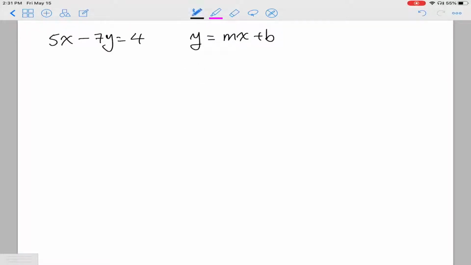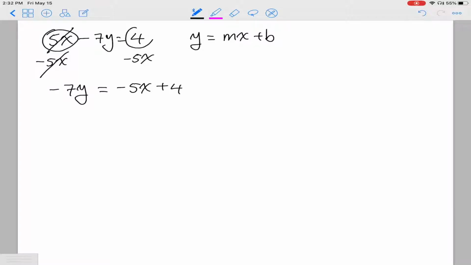So in order for us to do so, we have to move everything to the other side except for the y term. So what I'm going to do is get rid of the 5x from the left side and put it on the other side. But when you do so, we have to subtract it from both sides so that the 5x on the left will be gone, or you move it to the other side and switch the sign. Doesn't really matter which way you do. So then I have minus 7y equals minus 5x plus 4. This was positive 4, so that's why it stays as positive 4, or plus 4.